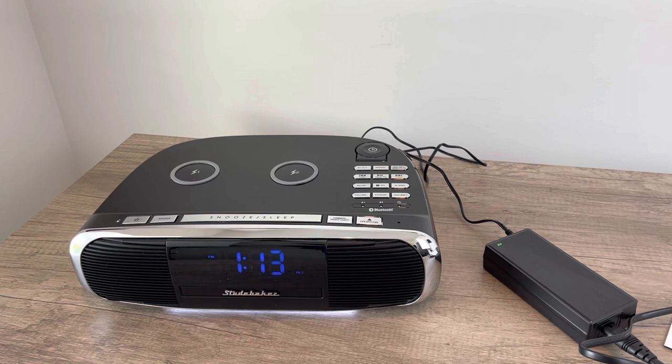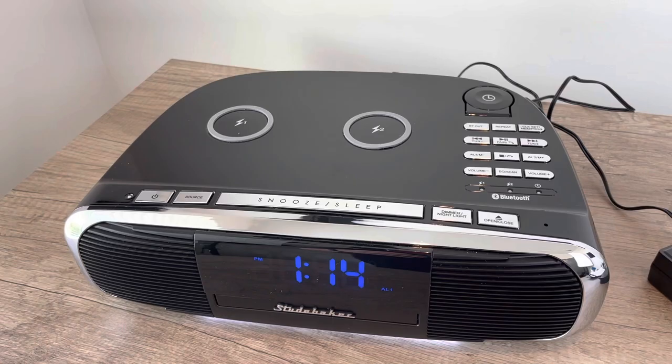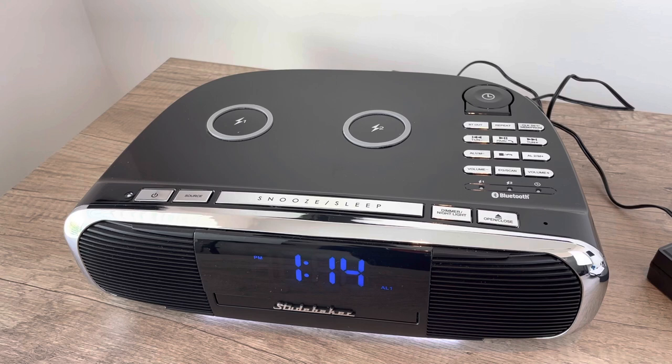I'm not exactly sure. Overall, I think the product is cool. It's got a good aesthetic to it. It's got a good vibe. The real question, though, is the practicality. Is it a practical thing to have on my nightstand? And I can tell you right now, I am not planning on putting this back on my nightstand, mostly because I just don't have room for it.